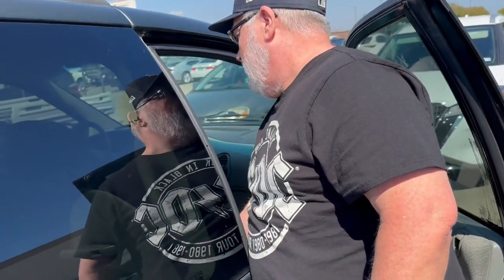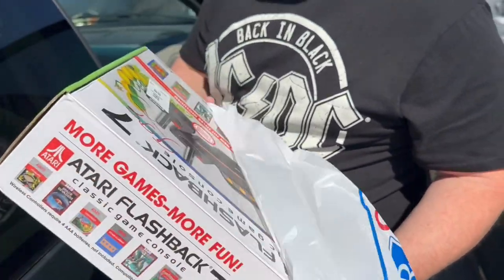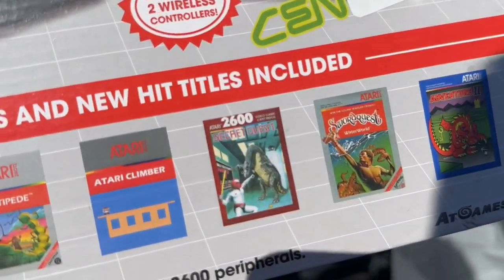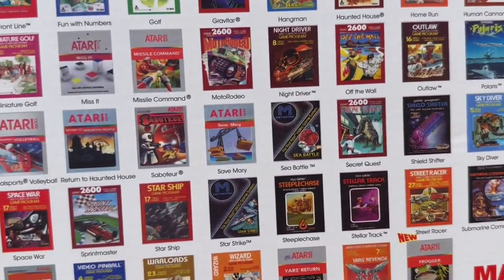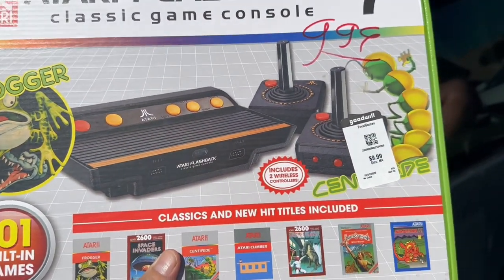And I got you a little bonus. I bought this, tested it, it works and everything. But I am never going to play it — it's one of those Impulse things. I know you have one, but this one actually has a lot of games that yours doesn't have. Secret Quest, Frogger, and these Activision games are on there — Saboteur, that's a fun game. There's one that has River Raid on it — if I ever found that one I'd probably get it because that was like my favorite game. You're on your little airplane flying down the river and the farther you get the more narrow the river gets, and these other planes come in and bomb you.